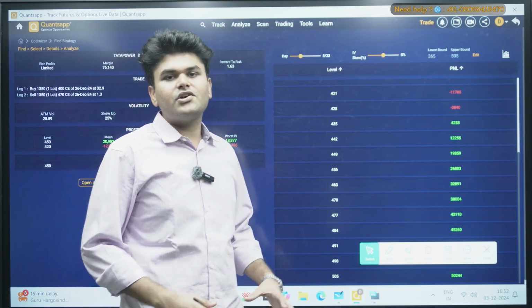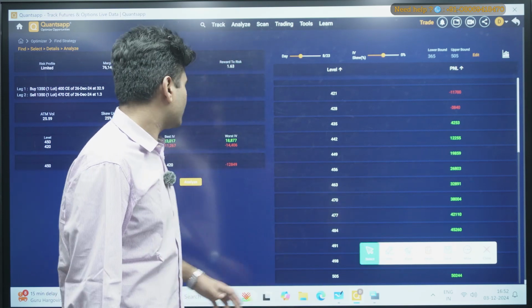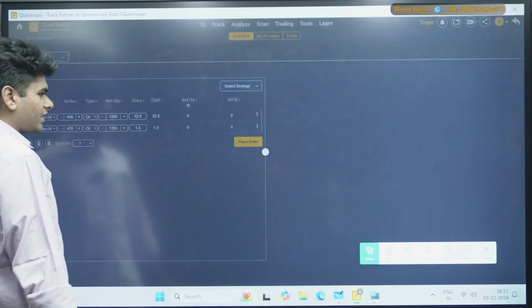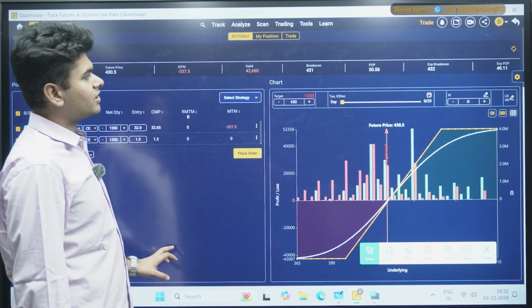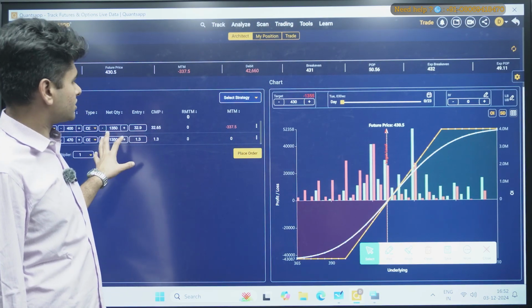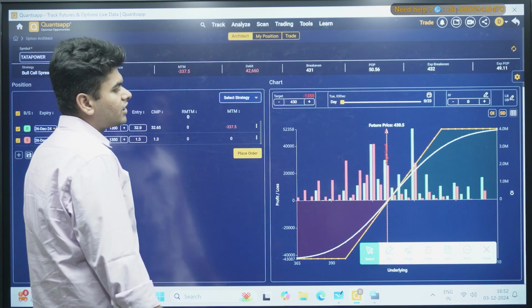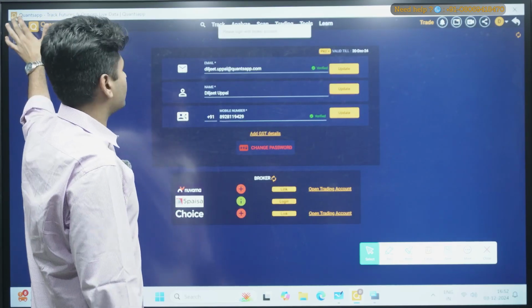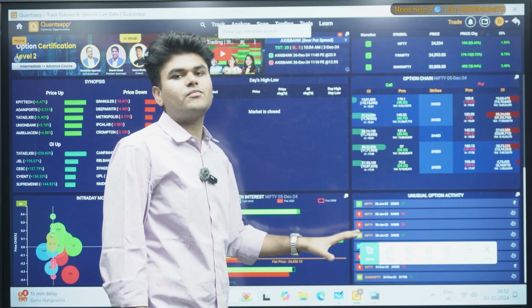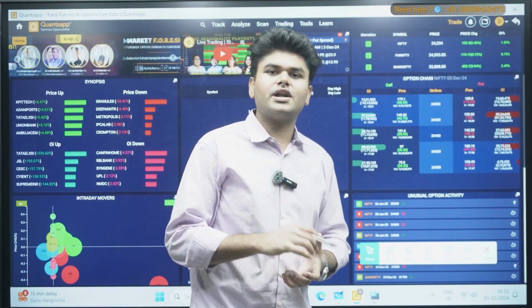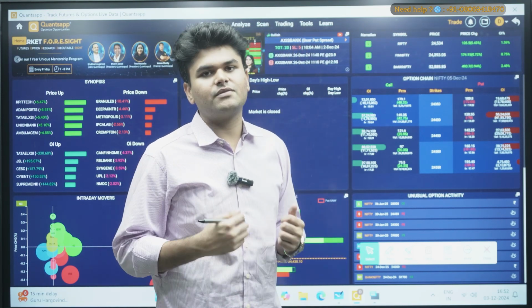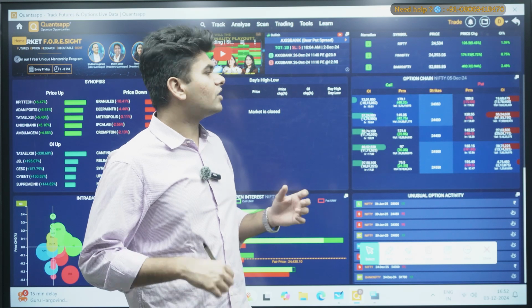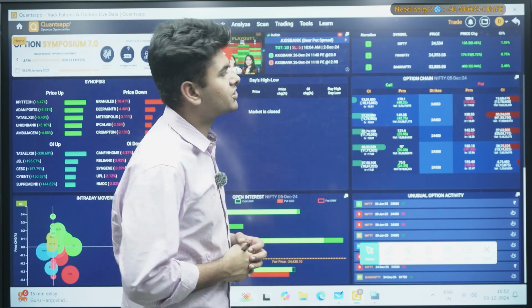Now simply if you want to execute this trade, you can go to open in Architect, and you can check the parameters, see that your strategy is deployed here. You can simply place the order here and directly it will take you to your broker panel. If you are tied up with our brokers, you can directly execute the trade with our tool itself. Now let's just suppose this was a simple bullish strategy.